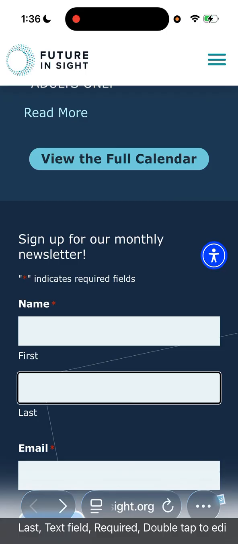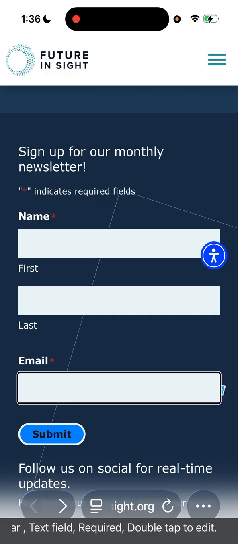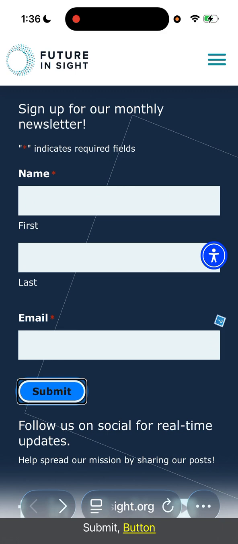So for last name, you double tap, then you dictate or type your last name. Flick down with one finger again. Email. Star. Text field. Required. Then you can double tap on that, type in or dictate your email, and so on until you get to submit. Submit. There you go. You would just double tap on that. Okay, and then you're signed up for the newsletter.